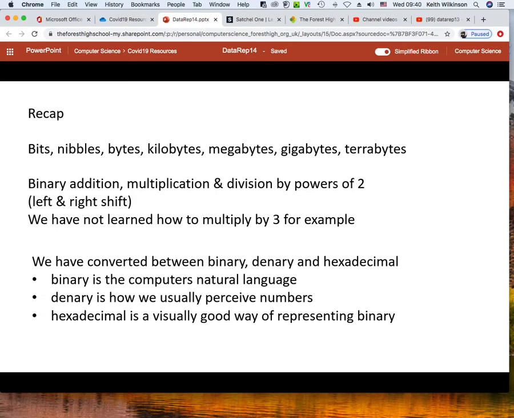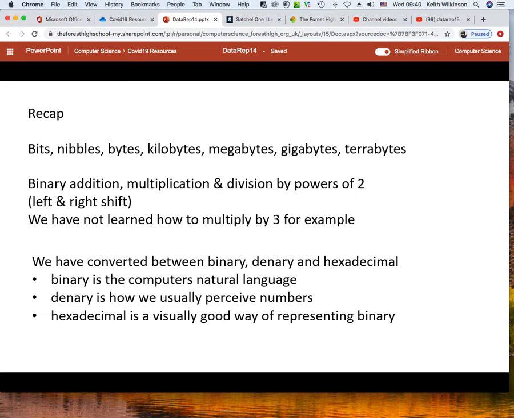In the last slide we were looking at bits and bytes and kilobytes and megabytes. We used them in our natural language when we were talking about things, but it's useful to know what the sizes are, so that's something for you to revise. We've also looked at binary addition and multiplication and division by powers of 2, shifting left and shifting right. That's not in this data representation part of the course, but it was needed to teach you what binary actually does. And I've also missed out the fact that we dealt with logic as well.